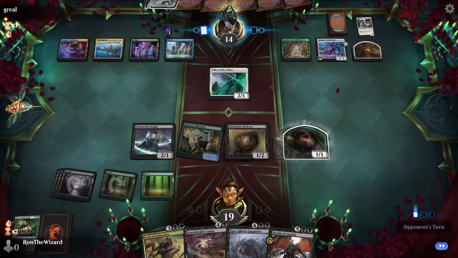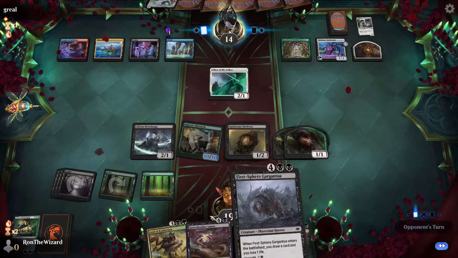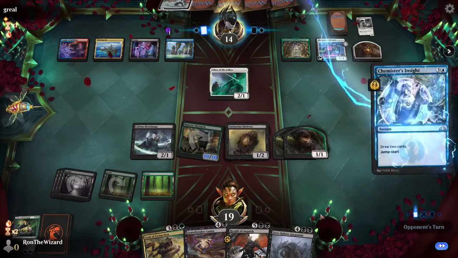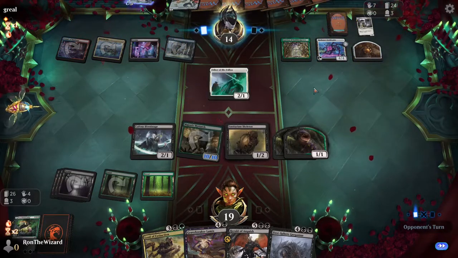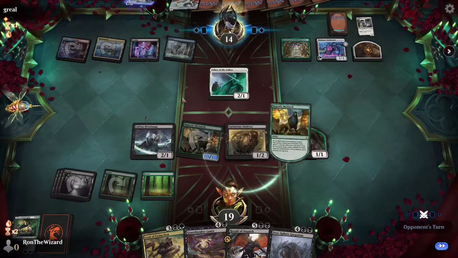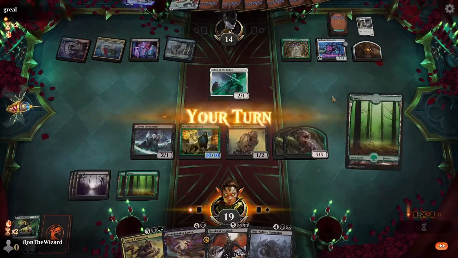Don't kill my big bird, please. This Herald of Anguish can give it flying. If I find Desecrated Tomb, that can give it flying also. I also just wouldn't mind a land to go land first for Gargantua. Sweet. They're using their turn casting Chemist's Insight. That means they're not doing anything. They might just be dead here. Or probably not literally dead, but they didn't find a land either. That's unlucky.